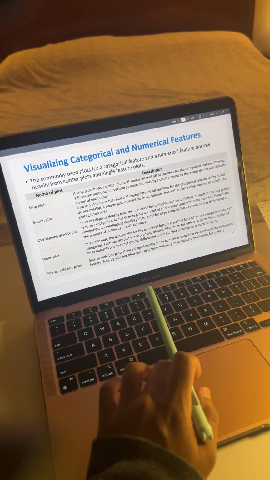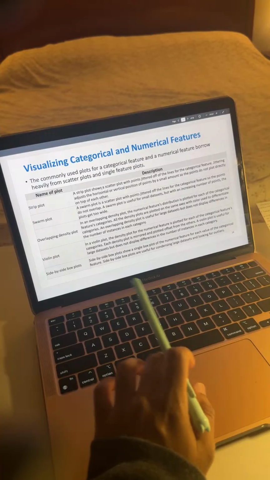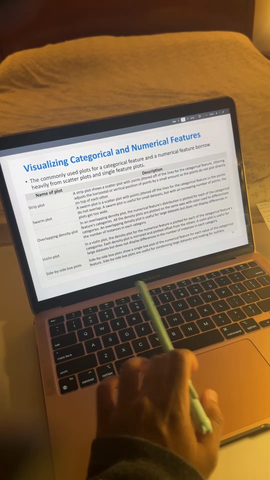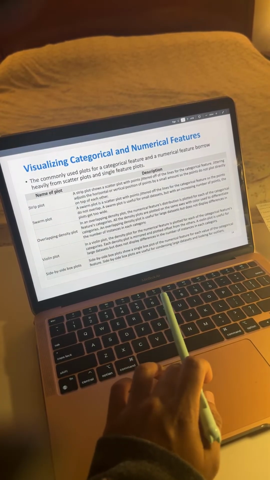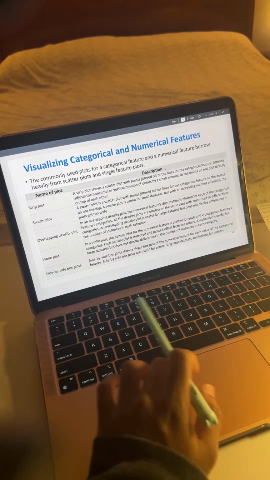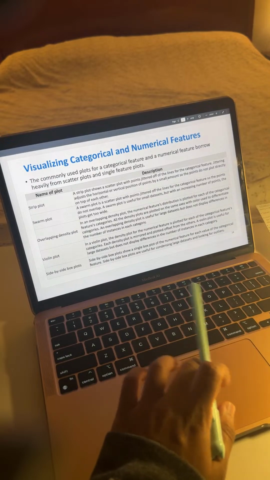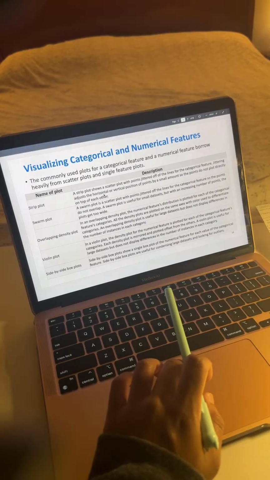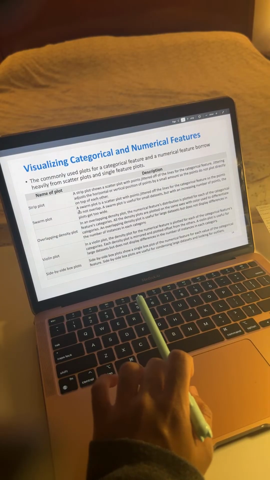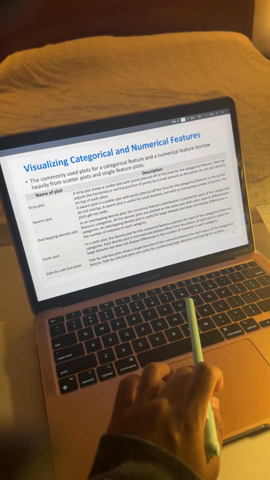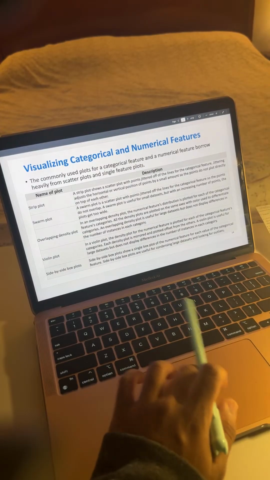So a strip plot shows a scatter plot with points jittered off the line for the categorical feature. Jittering adjusts the horizontal or vertical position of points by small amounts so the points do not plot directly on top of each other. The swarm plot is a scatter plot with points jittered off the line for the categorical feature so the points do not overlap.